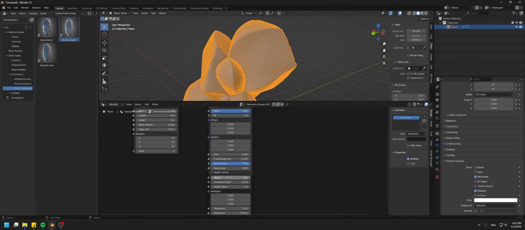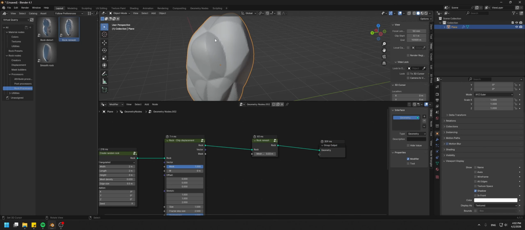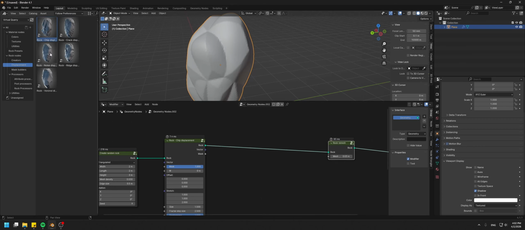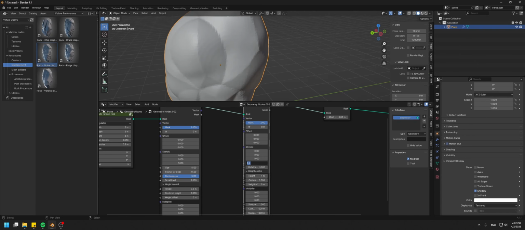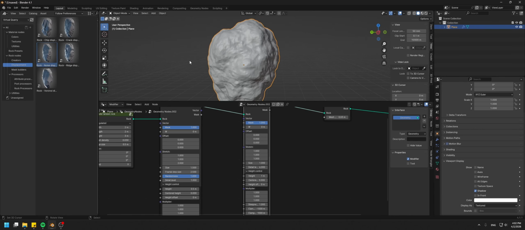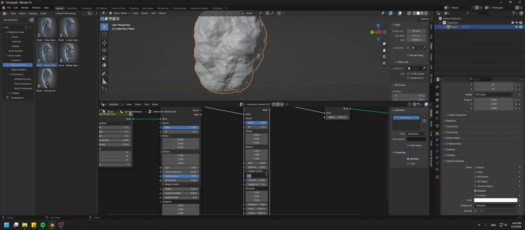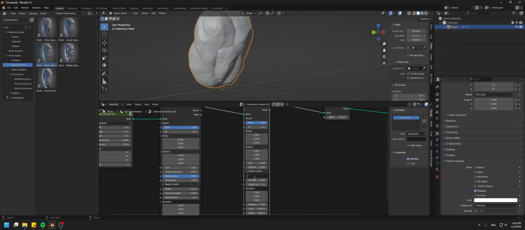There we go. So I'm going to decrease the height back down to 0.5. Now this rock is way too smooth, so I want to introduce some variation to the surface. And to do that, I'm going to use another displacement node called the noise displacement. And once again, I'm going to lower the size of the noise, but this time I'm going to increase the detail level. And I'm going to lower the height to something smaller, like 0.3, or perhaps even smaller, 0.2.